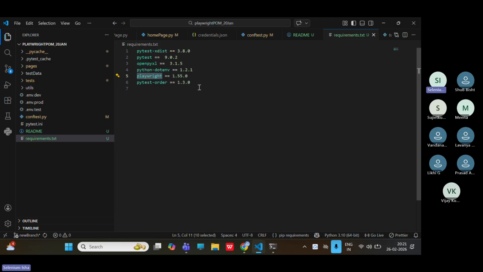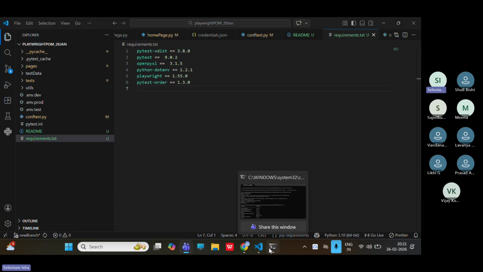Correct, those two commands. Do it manually. Any questions on requirements.txt? Awesome. I'll take that as a no.